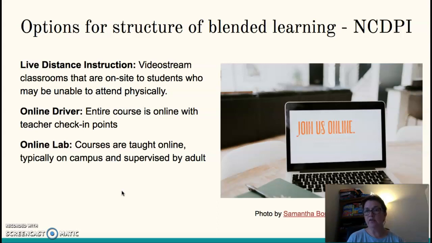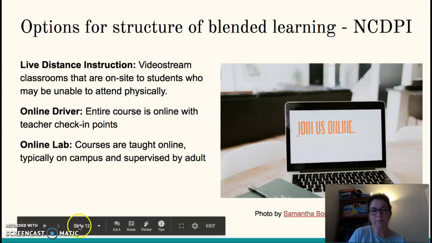But the online teacher is the teacher for her. Those are still blended, because, back to our definition of blended, there is some mix of classroom or building-level interaction and some mix of online learning. But in these instances, the online learning really is the driver, as the word says.